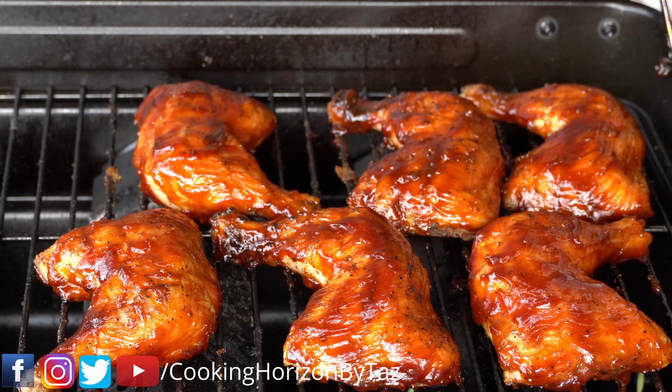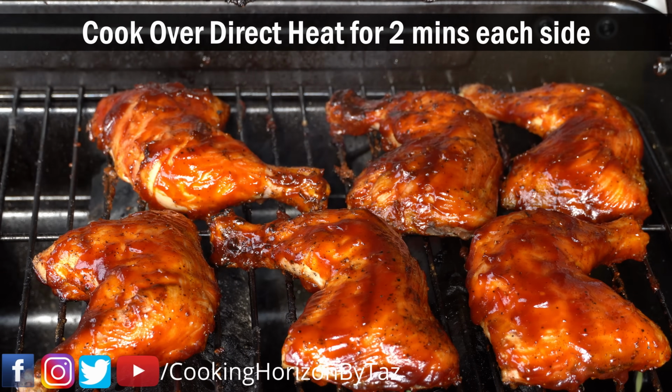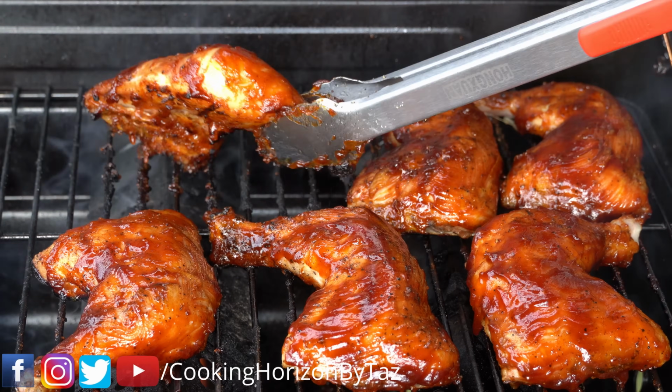12 minutes later, uncover, turn the switched off burners on. Now cook on direct heat for 2 minutes each side. This process would char the chicken a bit. This will make it taste all the more great.